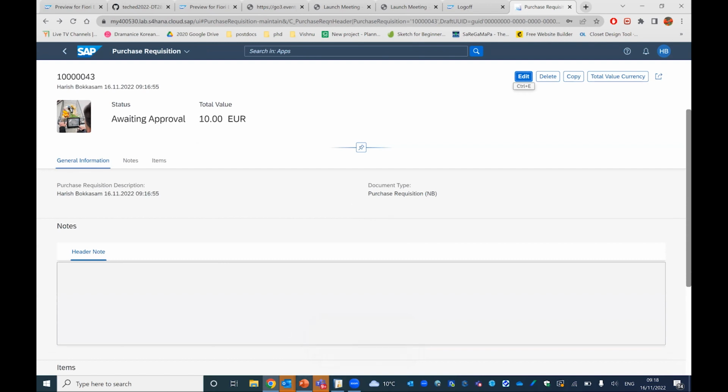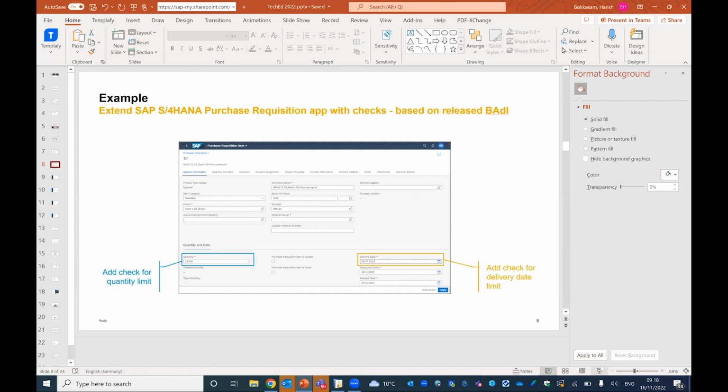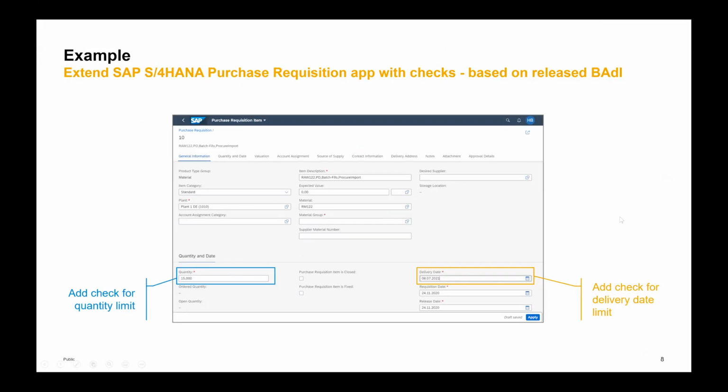Now we again go back. This application has already been delivered to the customer. Now the customer or partner wants to enhance this application. We can see, let's say if the quantity is more than 10, we want to add a check for the quantity limit.